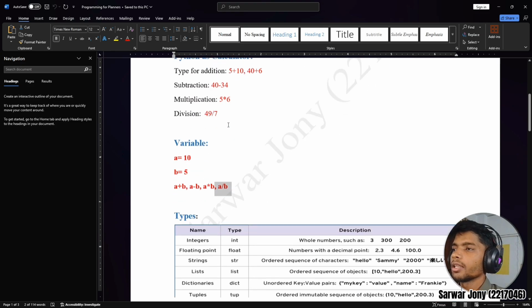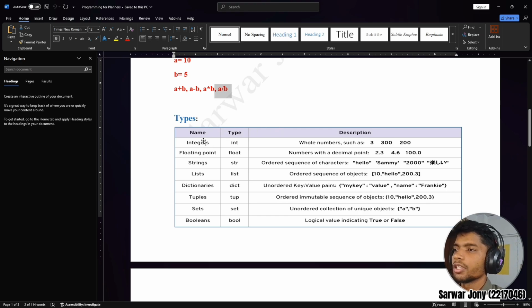Okay, then there are many types of variables. This is called the types of variable. Here we'll see the integer type, which covers whole numbers, like 1, 2, 3, 4, and 100, 200, 1000. Then the floating type, called float, which covers decimal points, like 2.3, 1.4, 100.00, 4.6. The third type is strings.